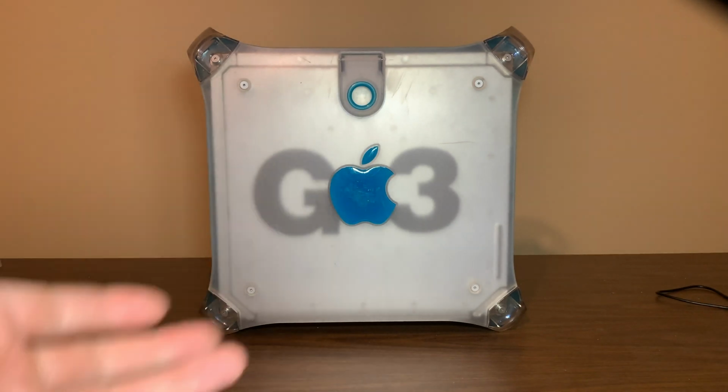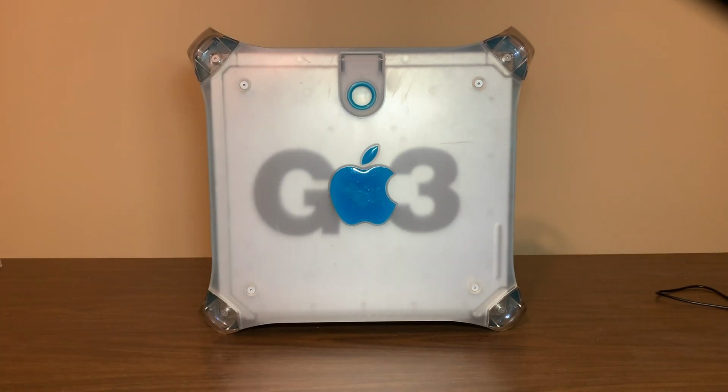Okay, so we're going to start by tearing down that iMac G3.